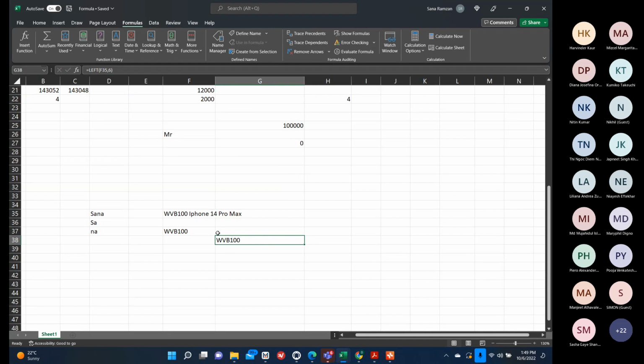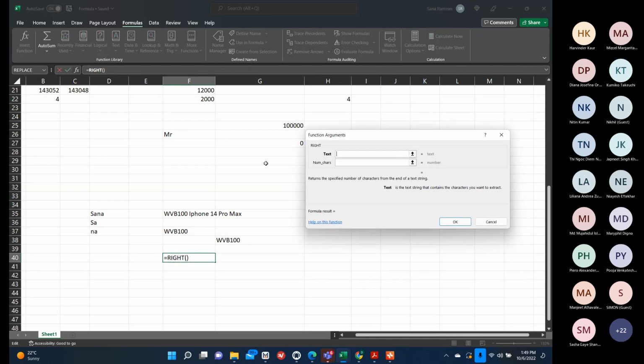Now let's say I want the rightmost characters. Okay, and I want from this. How many are there? 1, 2, 3, 4.